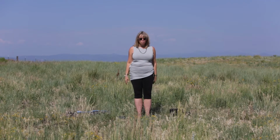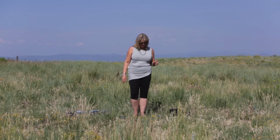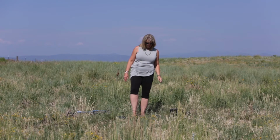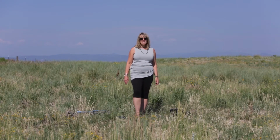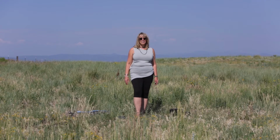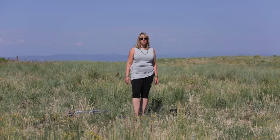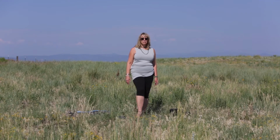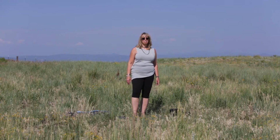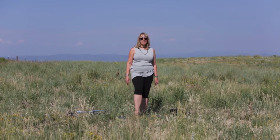We're going to start with a simple warm-up. This is what I used to do when I first started teaching yoga, so old school for those of you who've been with me for a while. But put your right foot in front of you and take the time to just create really simple ankle circles. Just rolling around on the ball of your foot, creating this ankle foot mobility, and simply reverse your circles. We're going to work our way up from the feet, ankles, all the way up to our head.